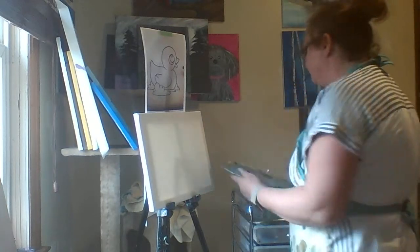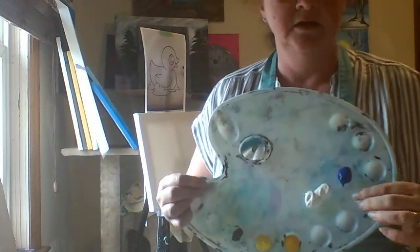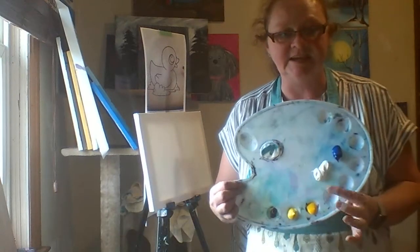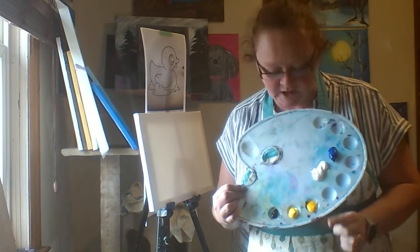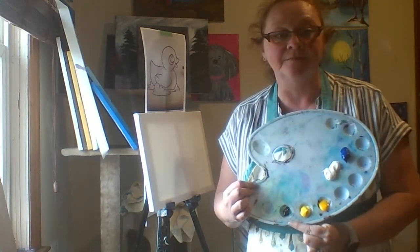talk about the palette. Let's do the palette. Easy palette today. Ultramarine blue. Titanium white. Cad yellow. Brilliant yellow. Mars black.